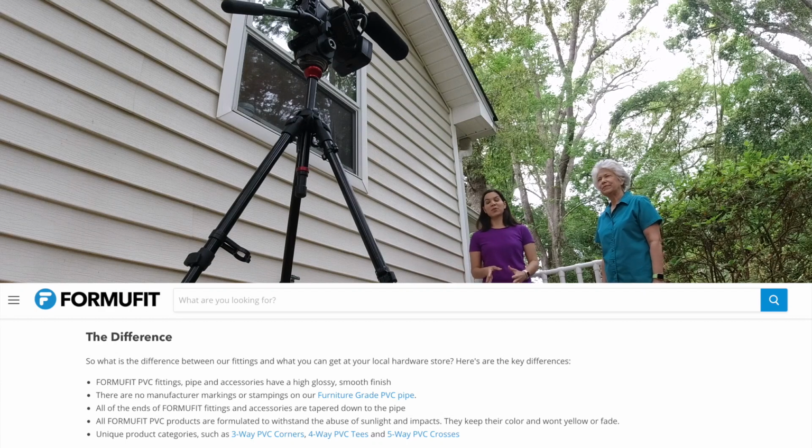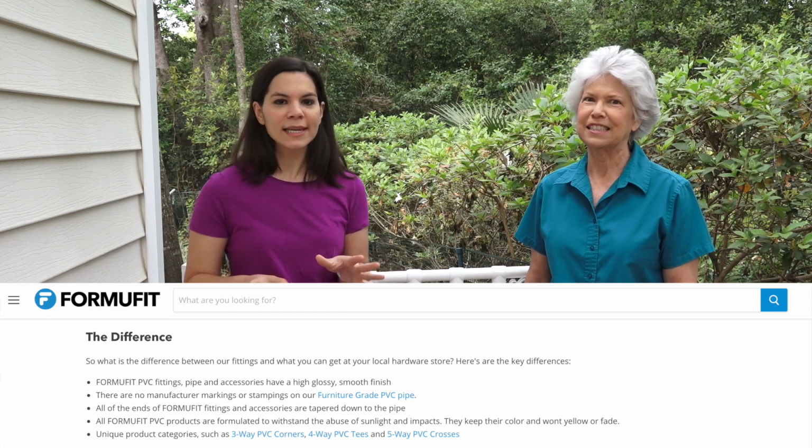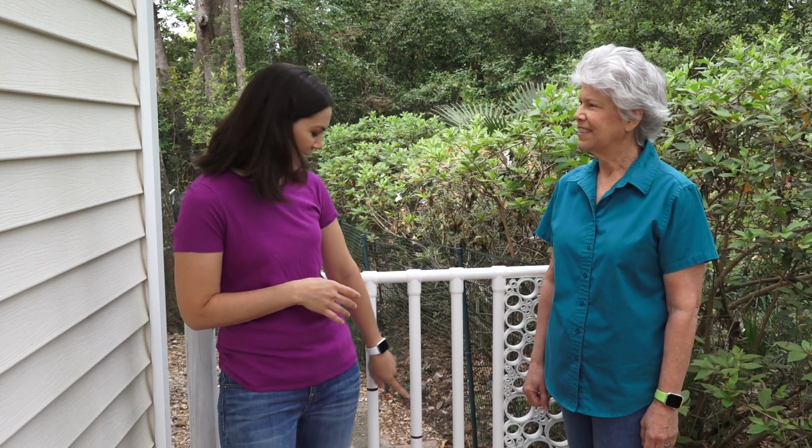What we learned. Now the PVC that we use for the majority of this is actually furniture grade PVC pipe, and we've been wanting to use it for a while on a project now to try out. It's UV resistant, and the nice thing is it doesn't come with any words or anything on it, so you don't have to clean it up, and it also comes in fun colors as you see with the purple here. It is more expensive than the PVC you normally find in the plumbing section of the hardware store, but it seems like it might be worth it, and we'll be able to tell over time how it holds up to the harsh weather here in Florida.